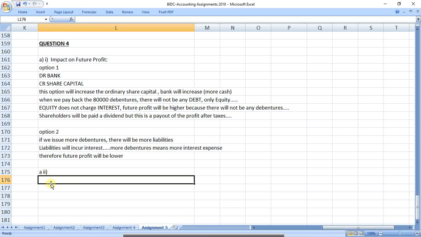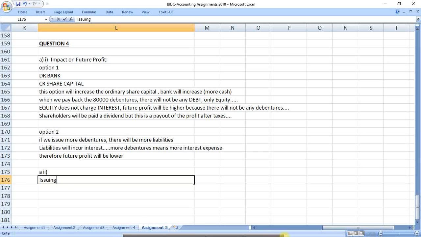Okay. Right, so if they choose option 1, then we need to focus on option 1. What do you think? Yeah, either or is fine. It depends how you motivate it. Okay, so both have pros and cons. So can we say option 1 is better? Okay, see, the thing is, I could say that I would rather go with option 2. Why? Because I don't want to give away ownership. See, that's the whole debate. Okay, do you give ownership away, or do you take out more loans?